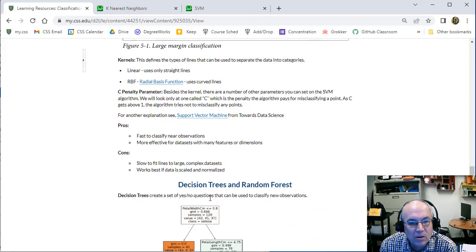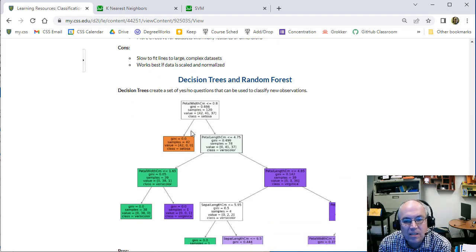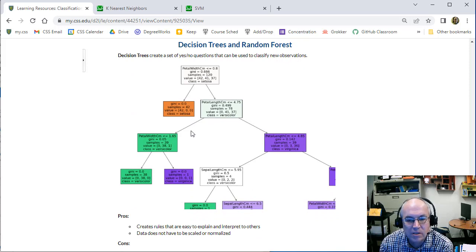Okay, so those are the first two, support vector machines and nearest neighbors. The next is what is called a decision tree, and this comes from the old expert systems we used to try to develop, where we'd ask experts, how do you decide something here? What it tries to do is create a set of yes, no, true, false questions to differentiate things. And you can actually have it display this. So you can give it the data and say, how would you break up this data?